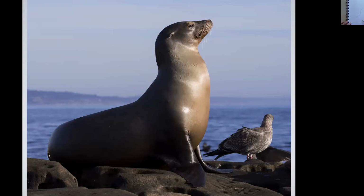And in the darkness, it's hard to see where the front edge of that flipper is coming in, or the back edge of it, I should say.